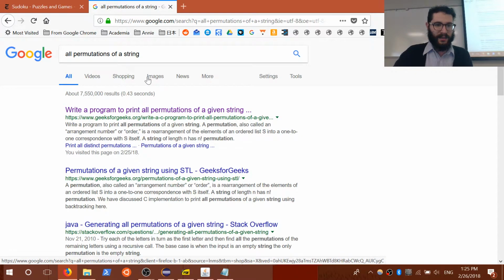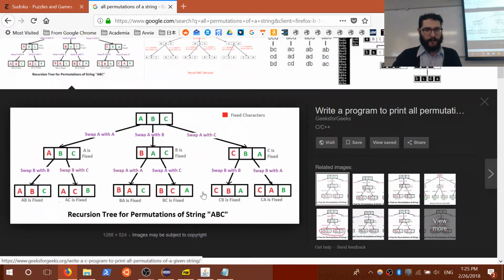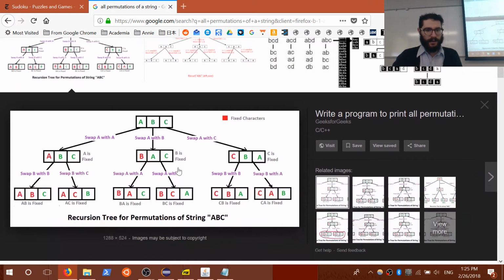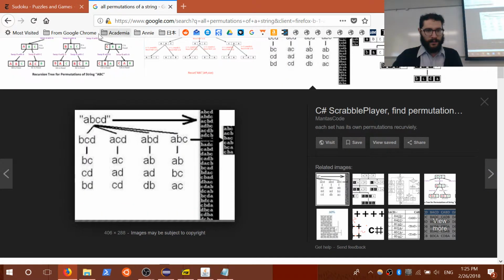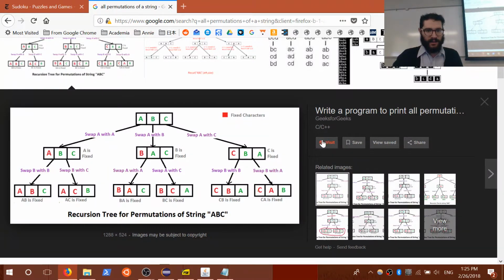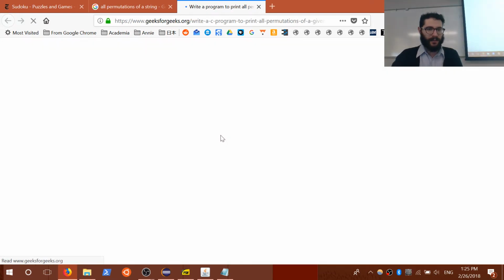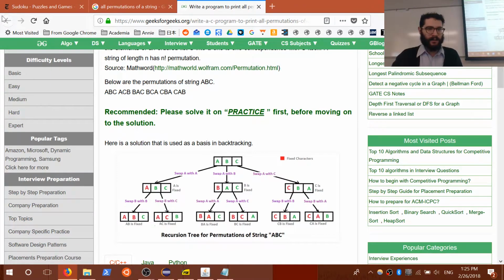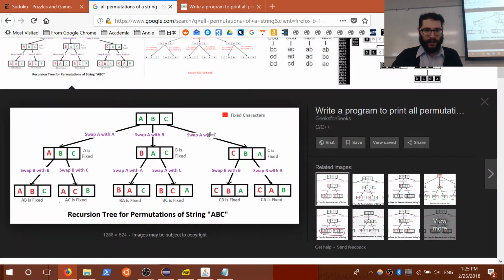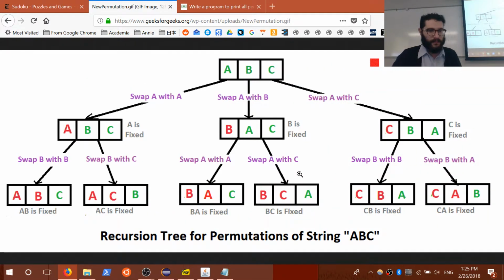As you can see, it's a common problem. Let's see. So here is something that somebody found on class, and I thought was particularly a good one. All permutations of string. Now I just want to open the image.